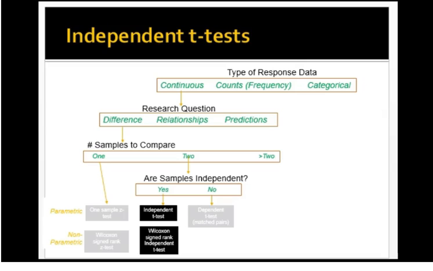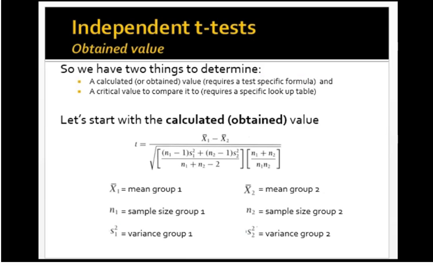So let's imagine that you have already identified that you have two different samples, and those observations within those samples are independent of each other. Okay, so we're headed to the independent t-test, and just like all of our inferential tests, this independent t-test has a specific formula associated with it that we can use to quantify that difference between the means of those two samples.